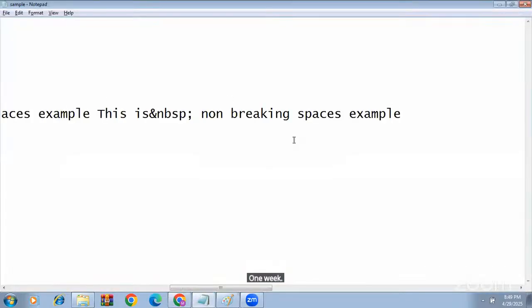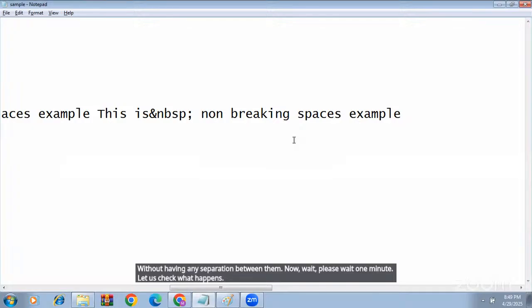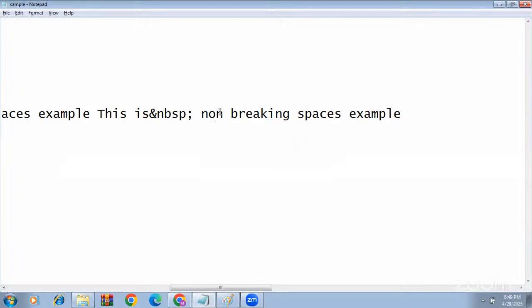So I have written ampersand NB here. Now my concept is that what I want to print is "is" and "non" in the same line without any separation between them. Let us check what happens.